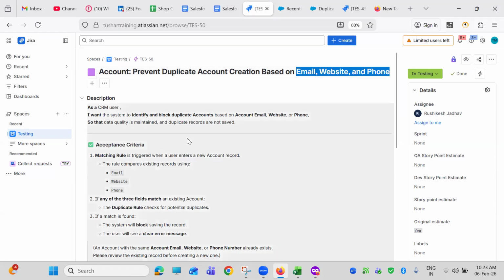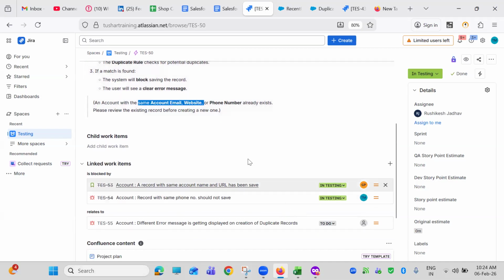Yes. Now, if you go into the detail, I want a system to identify and block duplicate records based on account, email, website, or phone. If any of the three fields match, any of the three, then the record should not be saved and a proper error message should display: an account with the same account, email, website, or phone number already exists.